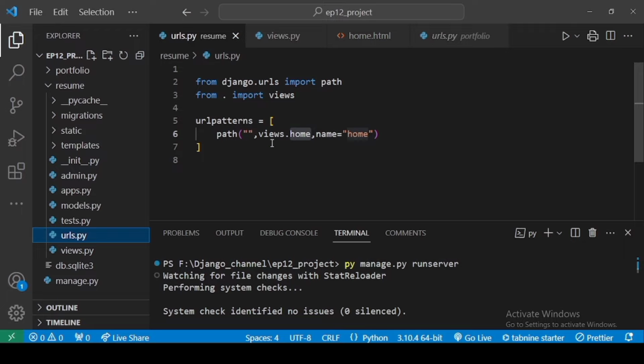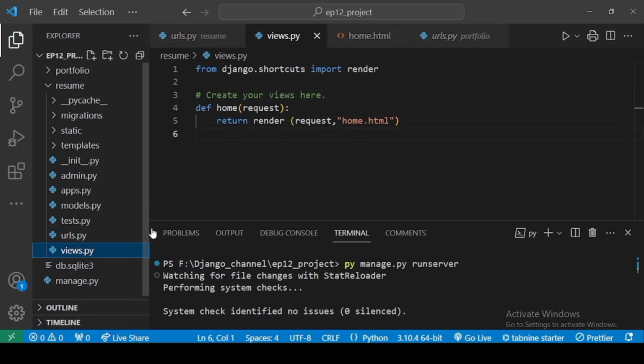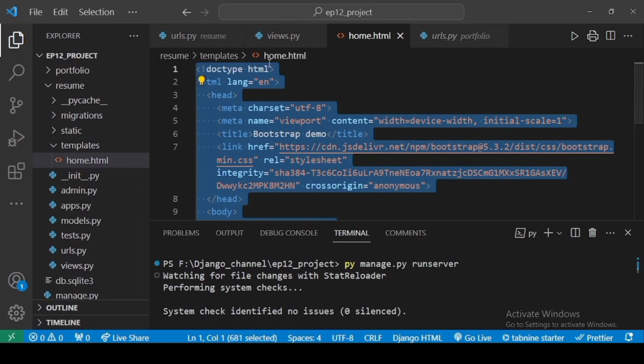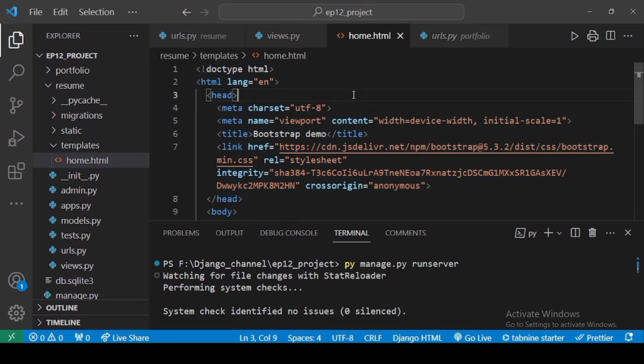Yes, I have a function home. It will go in the views.py file and call this function. And this function is doing what? It is calling the home.html file. It will go in the home.html file and render this on your browser. This is how your MVT architecture, URL, views and template, flows.